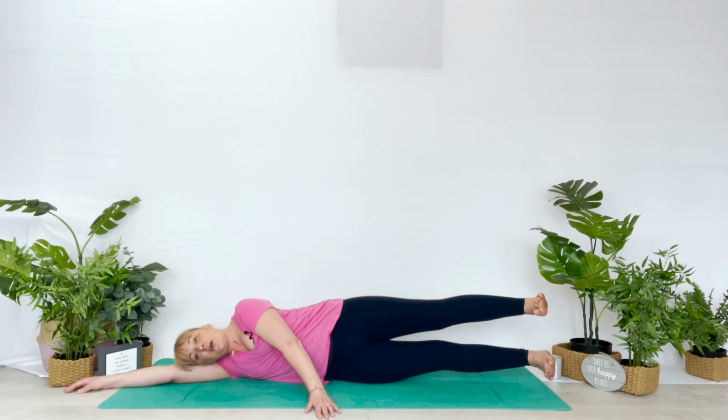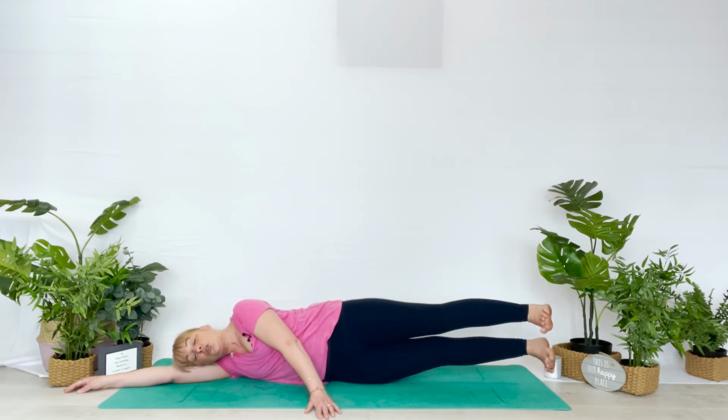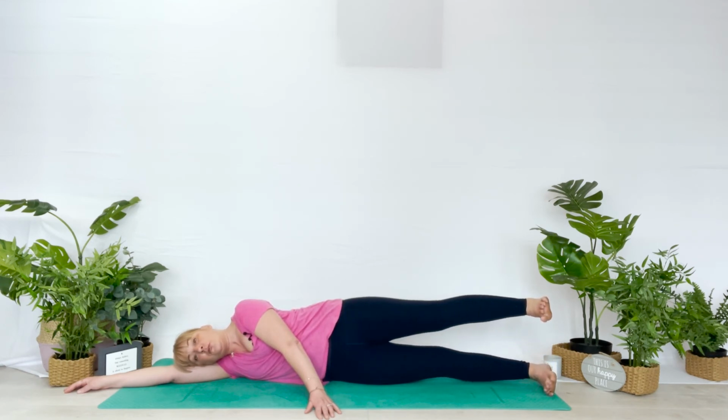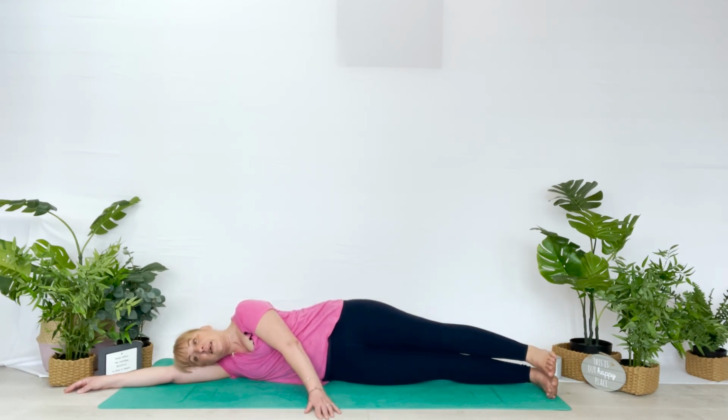So as you get going, very often you'll find that the weight's coming out of this floor hand because you're rolling your pelvis backward. Roll the top hip forward. That's crucial for making sure we really engage not just the leg, but the work that your waist and your back are doing right now. Watch your shoulder isn't round your ear and that both heels are pushing away. Last one. And then both legs come down.